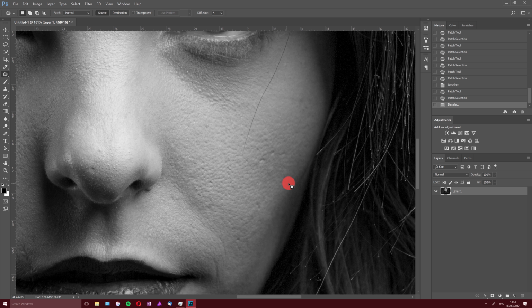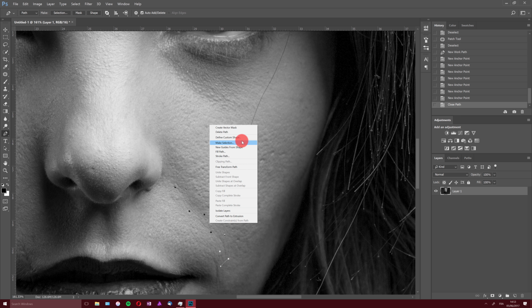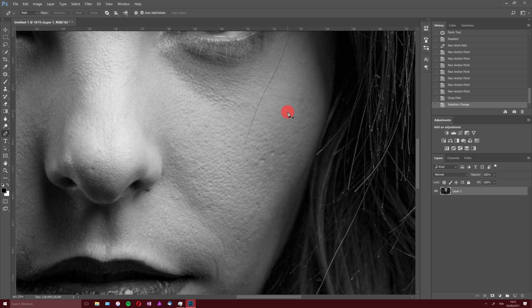Now you're not only limited to the selection you have on the patch tool, which is a lasso tool. Let's say you want to do a more precise selection. You could even use the pen tool and say, I want this area. So I'm using the pen tool right now. I transform that into a selection by right click and then make selection. And once a selection is active with the running ants, I can switch to the patch tool and now use that selection and say where I want that texture to be used, and then Control D.